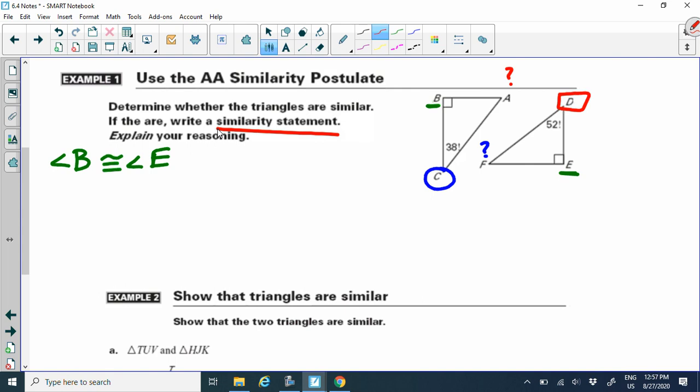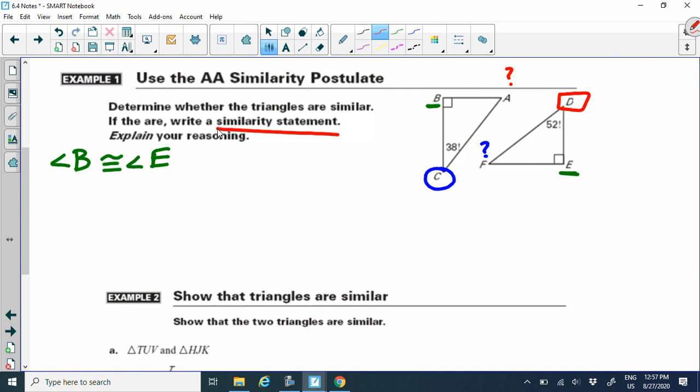We don't know, so this is where it can be different. There are two angles we can solve for. Either we can solve for angle A or we can solve for angle F. This is up to you. If you want to go for A, you can. If you want to go for F, you can. I'm actually going to show both ways because I think the notes should have more of that opportunity. Now, that means you don't have to do both. Like in your homework, you don't have to do both.